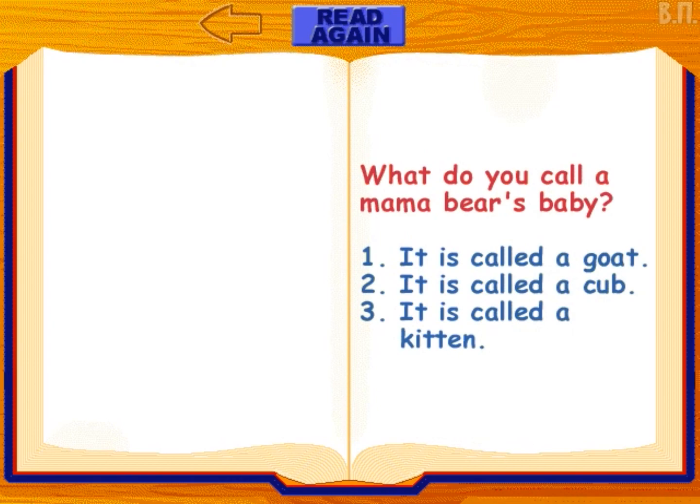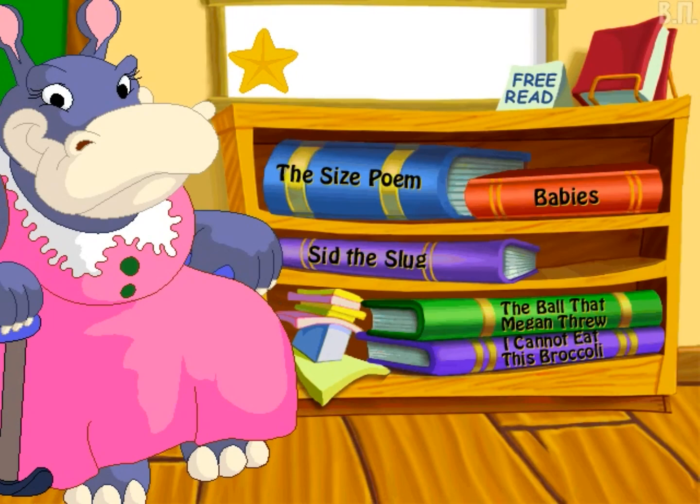What do you call a mama bear's baby? It is called a goat. It is called a cub. It is called a kitten. Excellent! Only 3 more stars to go.